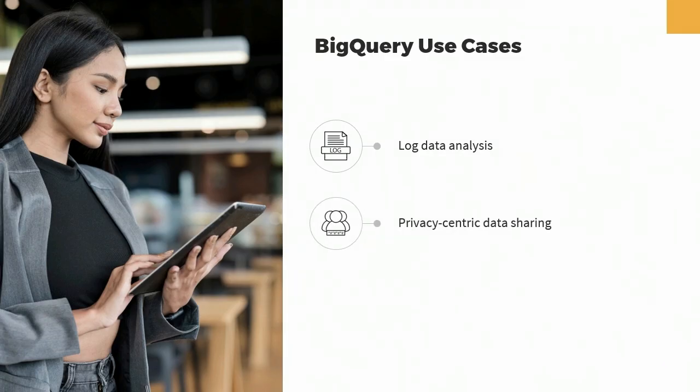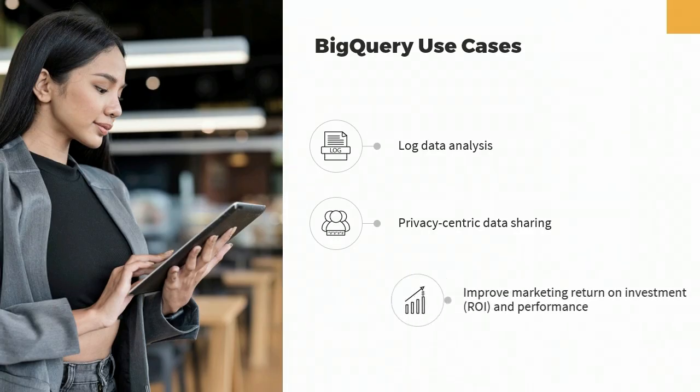And I have privacy-centric data sharing. So I can create a low trust environment, and I can have my partners collaborate. And this is where I can copy without copying or moving the underlying data. And it's all done within BigQuery, so I just give access to that data, and it doesn't have to move from its location. People can just have access to it. So it allows me to perform privacy-enhancing transformations using BigQuery SQL.